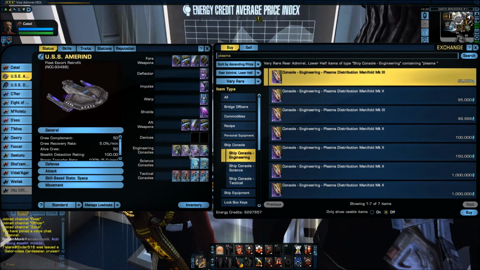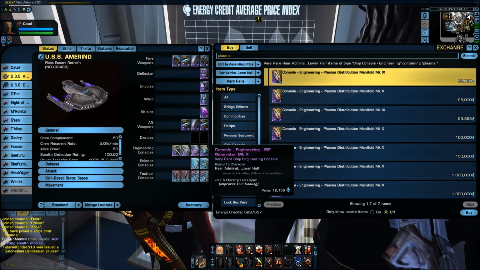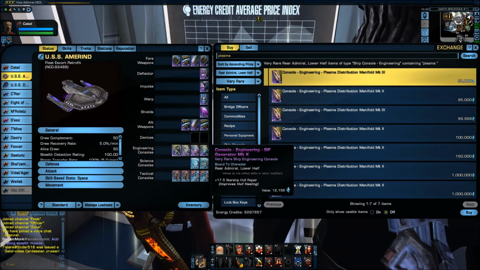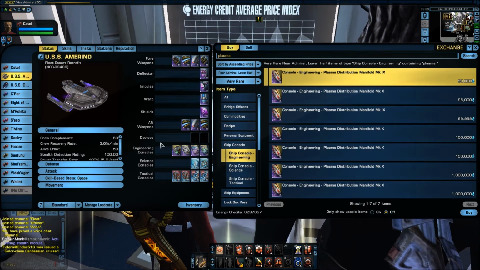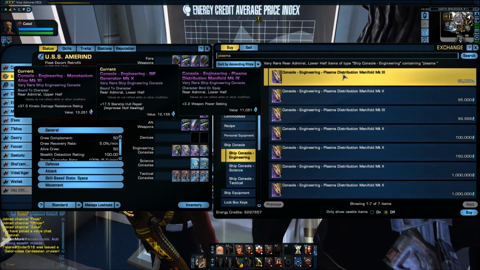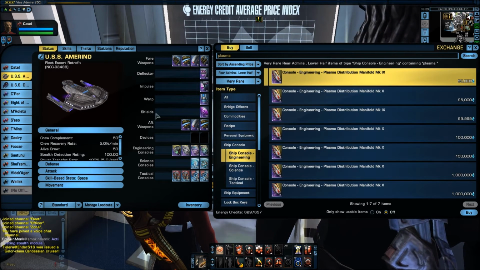Now, back to the consoles briefly. You can also increase your hull repair rate through an SIF generator. This will also increase your survivability by a little bit. However, if you go for maximum damage output, you would want quite a few of the plasma distribution manifolds, and maybe a little bit of armor for survivability purposes.